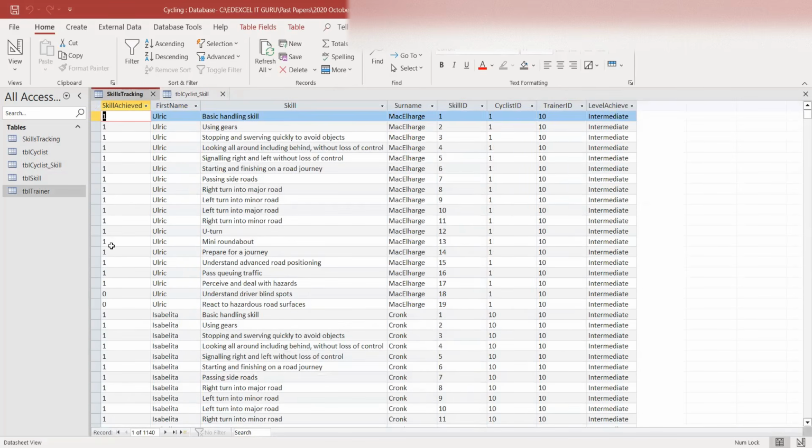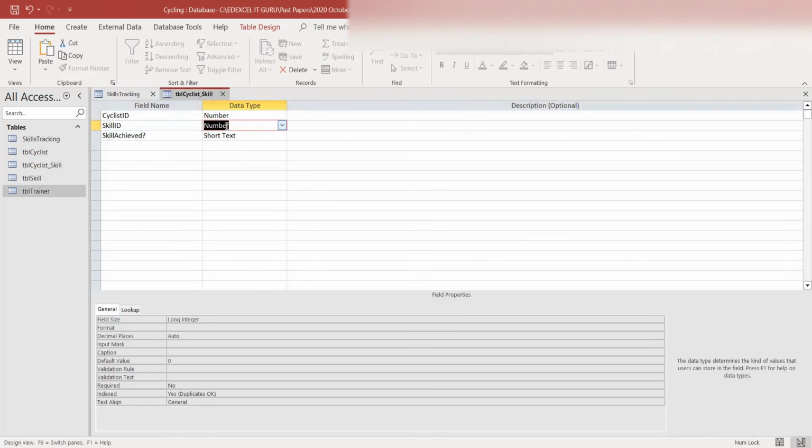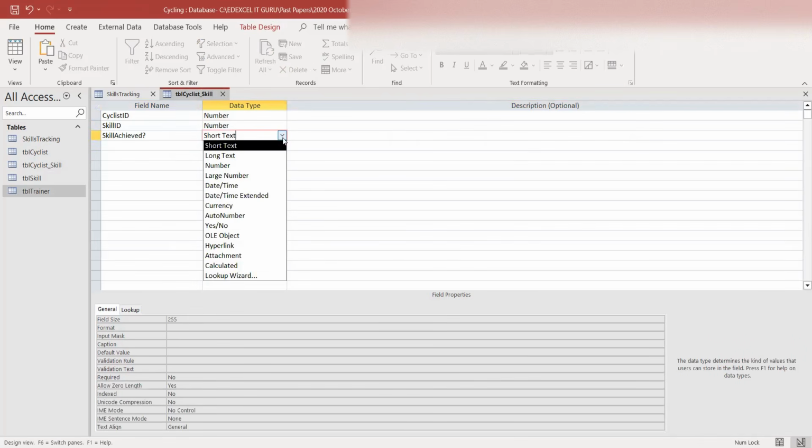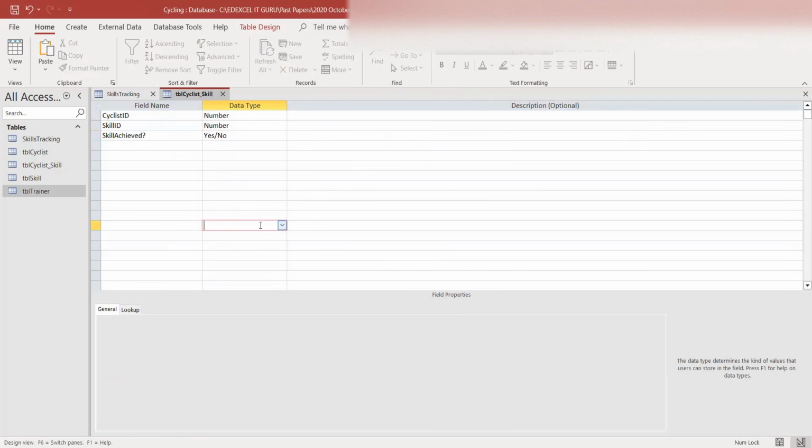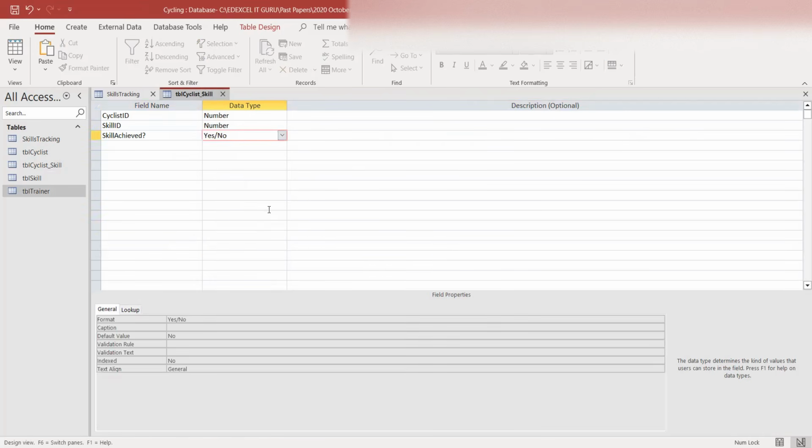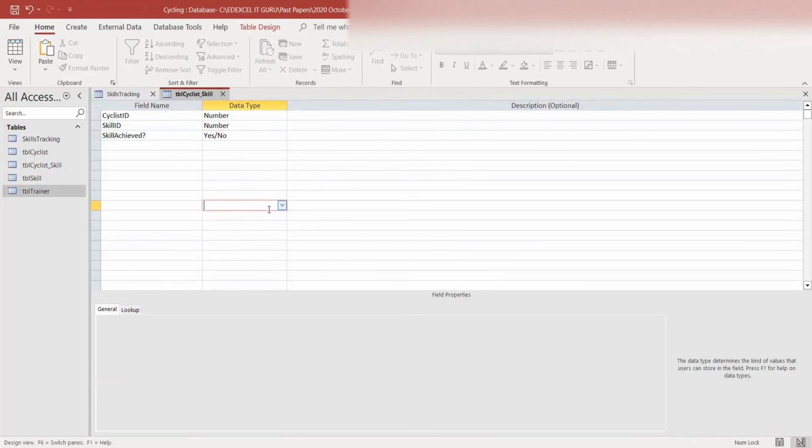As an IT student, you know that 1 and 0 can also be represented as yes and no. So 1 is a yes and 0 is a no, right? So in this case, it would be this and not a number, right? So keep that in mind. Save this.